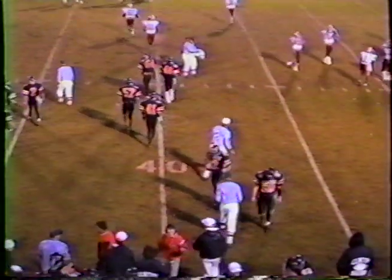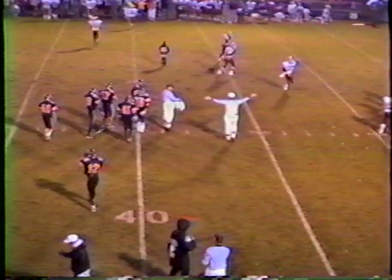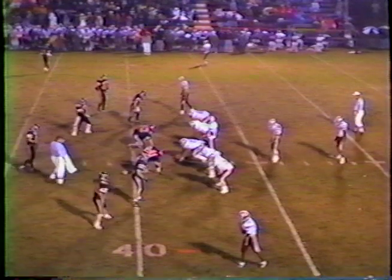Well, it really is Thomas, the tailback. Forgive me for saying this, but he is running scared. He did not look like he ran that ball. He was looking to get hit. He fumbled. Was not a very impressive play whatsoever. Oak Ridge picks the ball up. It looks like about the 39-yard line. Maybe he didn't play football at Oak Ridge last year because he was afraid to practice with those guys. Well, he really was. I mean, I hate to say that, but he really looked like he's running very timid.